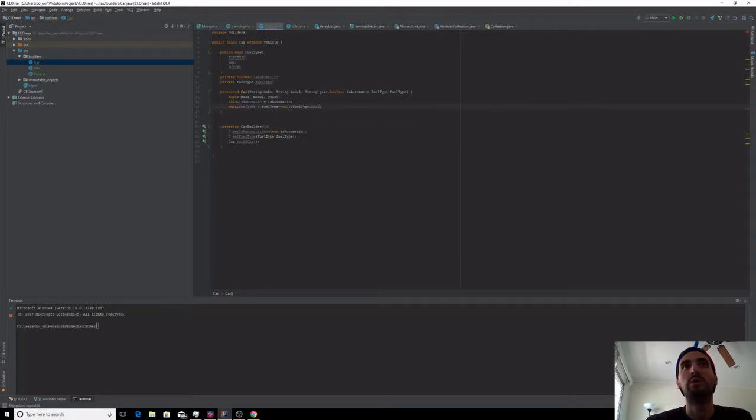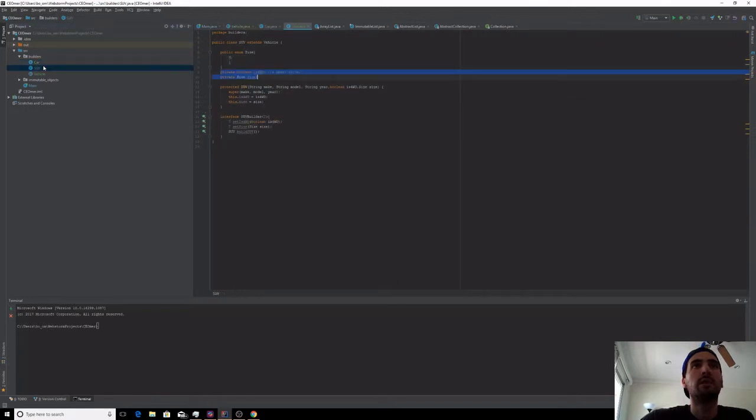Because that's the most common one. So if it's not null, then fuel type. We do the same thing for SUV. If the size is null, then it's going to be medium. If it's not null, then it'll be size.